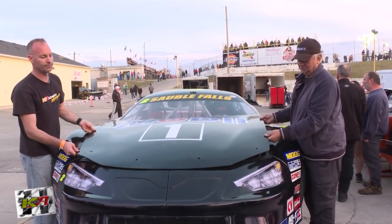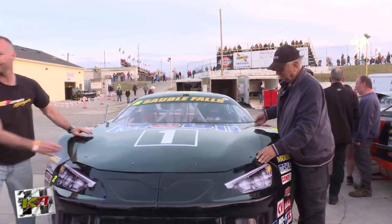The Loctite is set. Car's all ready to go now. Following the second practice, we had a little oil leak. We weren't sure what it was, so we made a couple of calls. We spoke with a local engine builder who was on his way up. He was going to bring his toolkit and have a look and bring some parts in case we could get it fixed. So we did. We pulled off the harmonic balancer and changed the front main seal, because it appears that's where it was leaking from. Real happy that we got it back together.